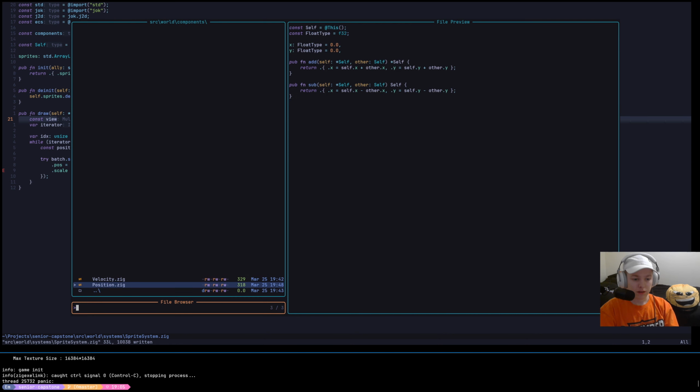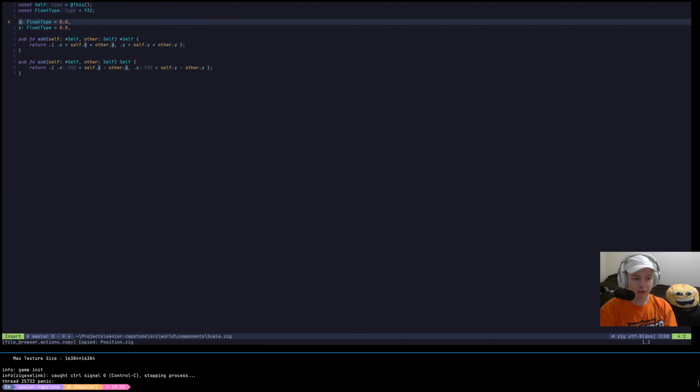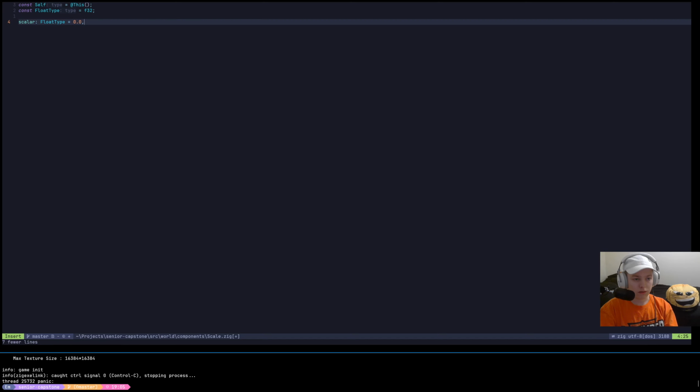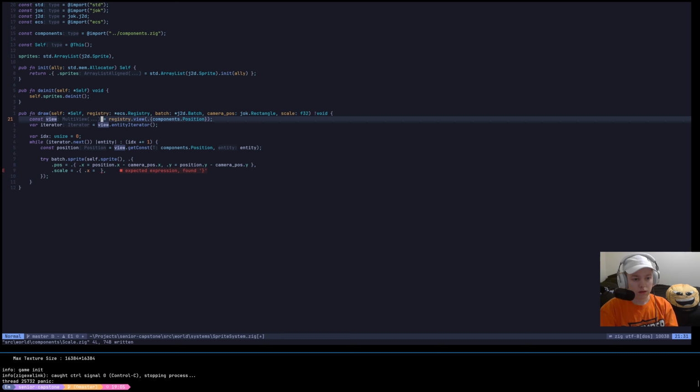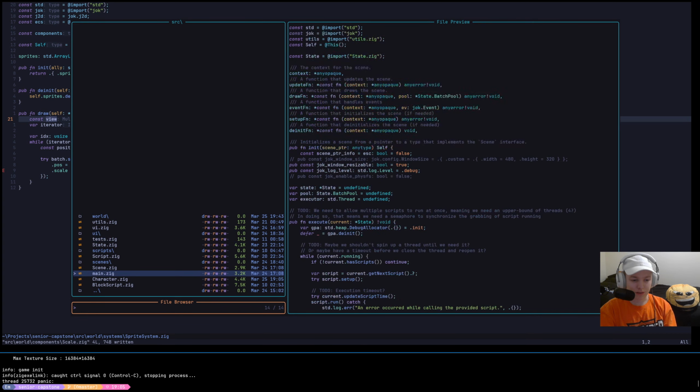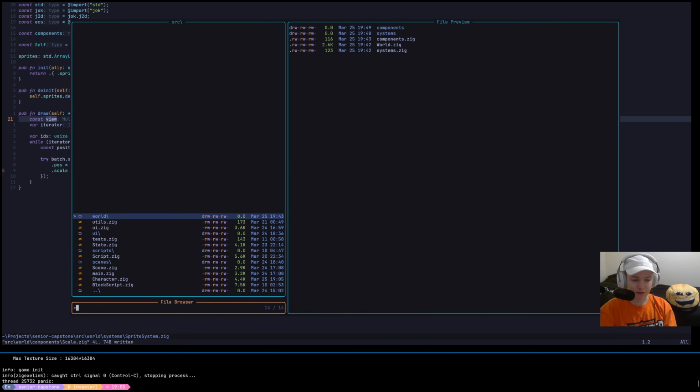Components. We'll copy this and we'll just call it scale. And it's just going to be a scalar. Or value, I guess. Oh, actually, you know what I could do? Instead of making files for that one, I can just integrate that into that. It's just so simple that it doesn't make sense to have a new file for it.